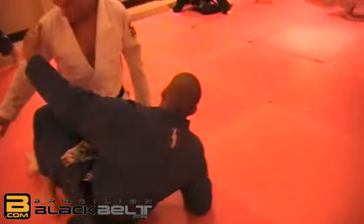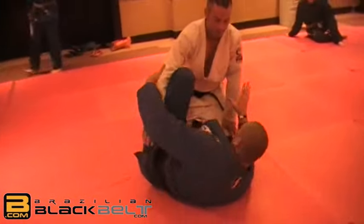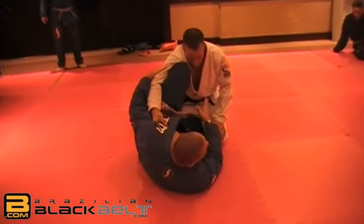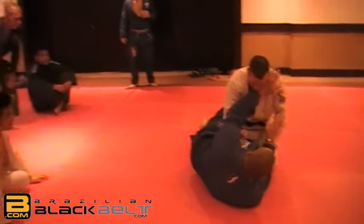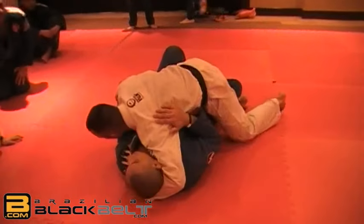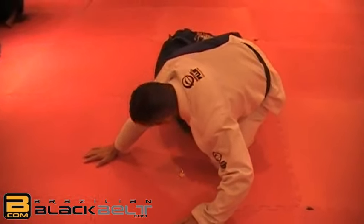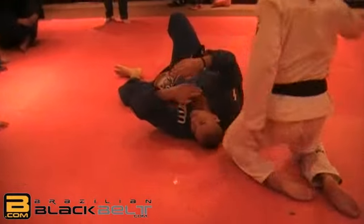It is different layers of half guard. You could have this kind of shield, what I consider half guard — what can easily come in here, what can easily come here, and easily shift to this, what easily could shift to this, what easily could shift to this. Those are all different layers of half guard.